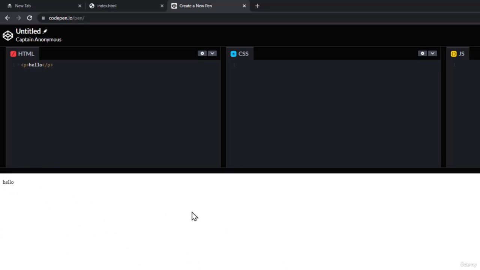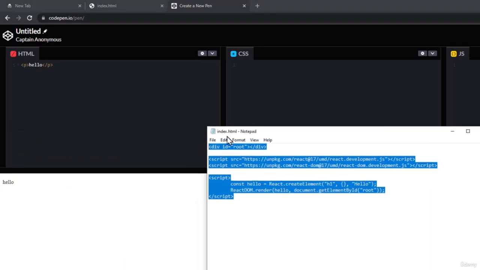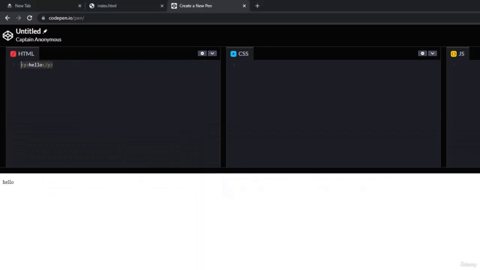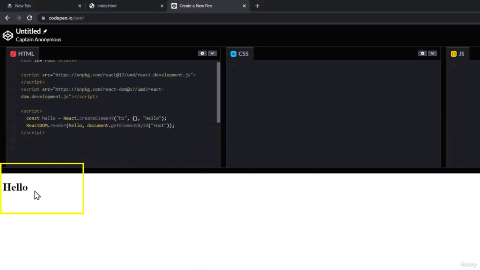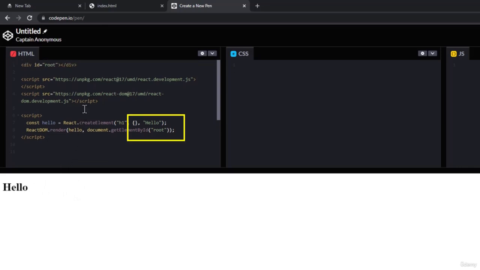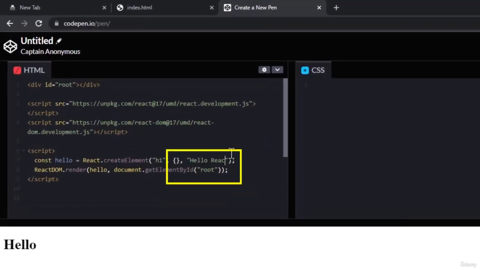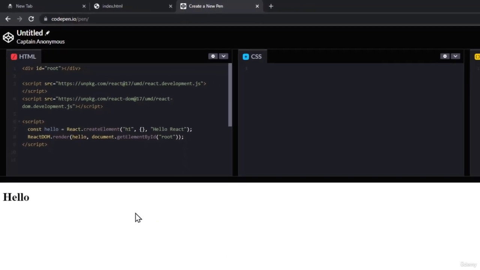So it's a very handy little site for doing quick little mock-ups and stuff like that, and perfect for our first project, which will be our calculator. So let's take the code that we did in our index file and paste that straight into this HTML here. And when we do that, you can see that it updates and we get exactly the same output as we got in our browser window before, but we can now make changes. So let's just change that from hello to hello React, and if we wait a moment it's going to update the browser window. So you can see why this site is particularly handy for very quick development and not having to bother going through and refreshing a browser, for example.